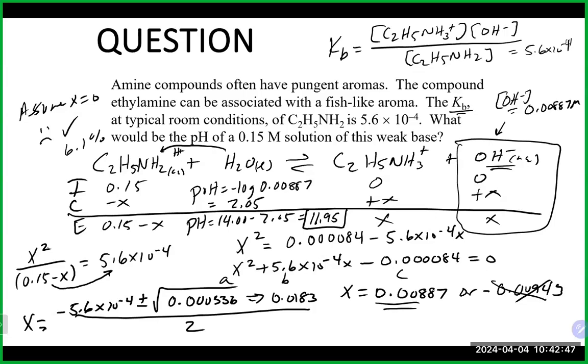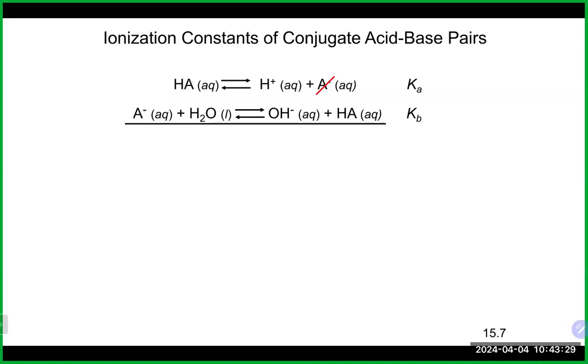Yeah. So again, a couple of good reminders today to make sure you do check your assumption to make sure that you are doing the calculation correctly. Any questions? All right, so let's talk a little bit about Ka and Kb type of numbers here. If we look at the equation here for the first one, this is a weak acid, which we would have a Ka expression for. And here's a weak base there, which we would have a Kb expression.